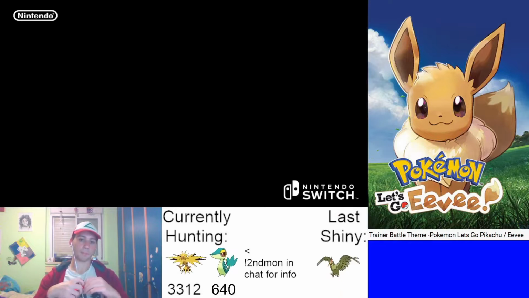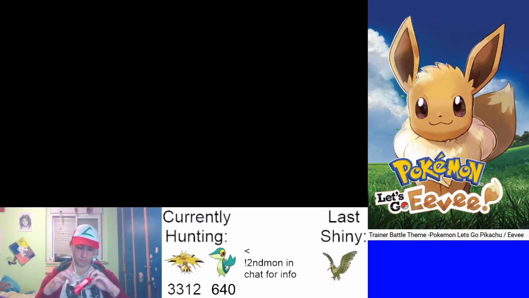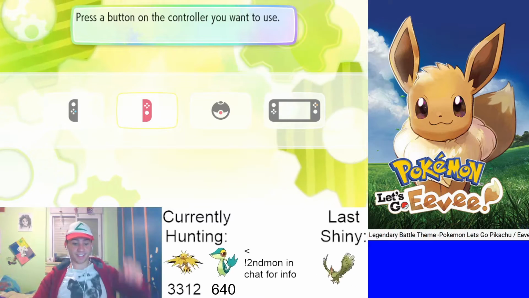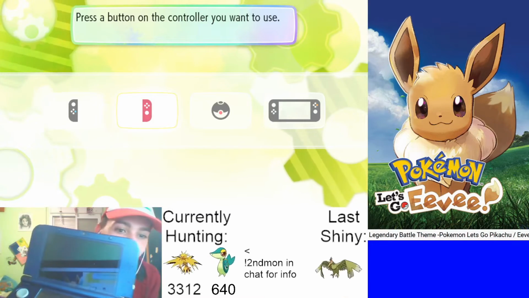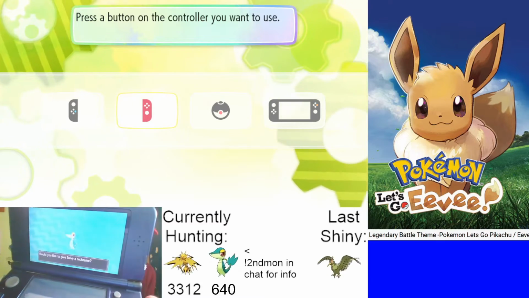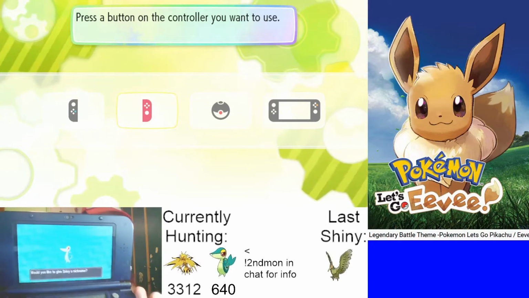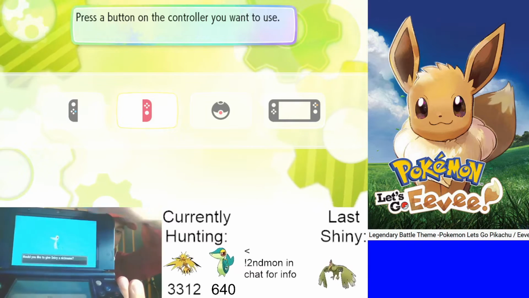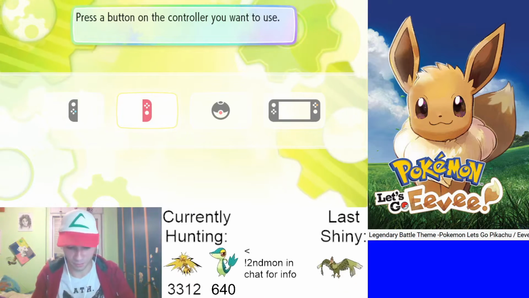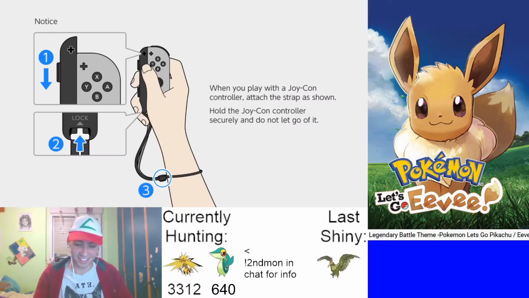640 Snivy. And that's the shiny! Look. Oh, you can't see that at all. Wow. Alright. Can I, like, block the light a little bit? It's shiny, I swear. You can't see that whatsoever. Maybe it's the blue background. But I got a shiny Snivy at 640! Yeah!